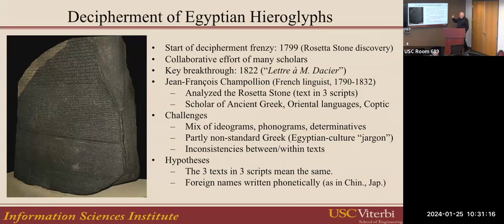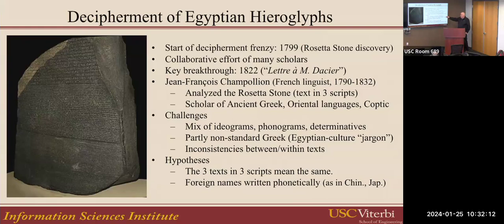And there were 2 components for him cracking it. I mean, the parallel corpus here, the Rosetta Stone, was of course very important. But he tried to decipher it just based on the Rosetta Stone and didn't get anywhere. It was not enough. But one reason why Champollion cracked it is that he was a linguist, a scholar of Greek and other ancient languages, and he hypothesized that the ancient Egyptian was sort of like the ancestor of Coptic. And then he actually took intensive Coptic classes, right? So he studied with a Coptic priest in Paris for an extended period and really became very steeped in the Coptic language. And so then the combination of his linguistic knowledge and knowledge of the Coptic language plus the parallel corpus propelled him to success.